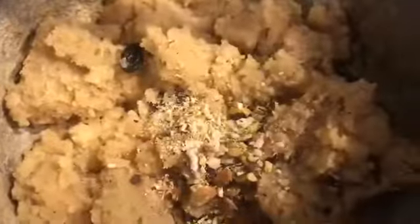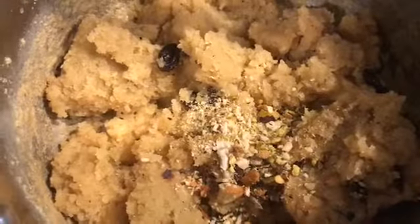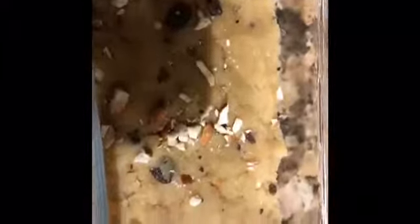Add some nuts. I've added badam and pista, which is almonds and pistachios. And I'm going to give it all a good mix and then put it in a nice bowl. Garnish it with some nuts. I'm garnishing mine with some almonds.